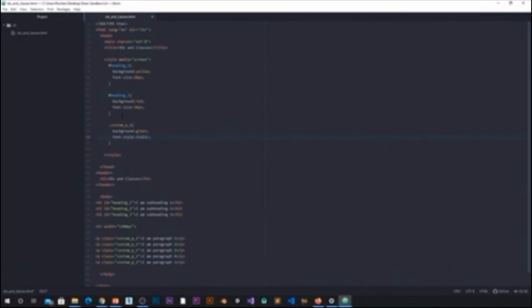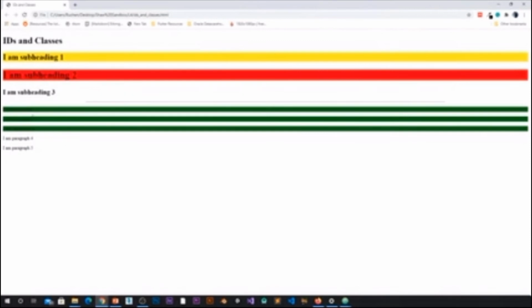Okay, let's see what we have so far. So font style might be missing something here, but it all looks good, so I'll just save that. Looks perfectly fine. Now refresh this, and now I've added italics to this paragraph tag. You'll see it's different from this one over here, which is normal, and I've also added a green background. But notice the difference here is that we managed to style 3 paragraph tags using just that couple of lines of code in CSS. And this is why we use classes. Okay, this is why classes are so important and why they are so powerful, so that you don't have to go and style each of these individually like you would have done with an ID attribute.